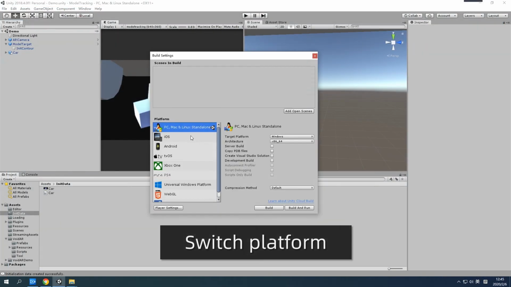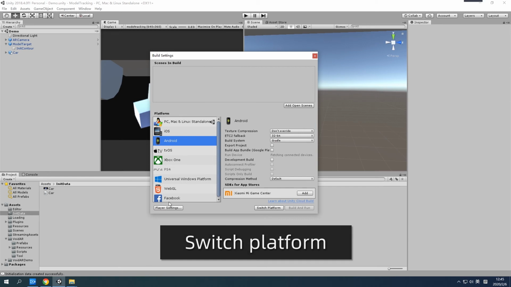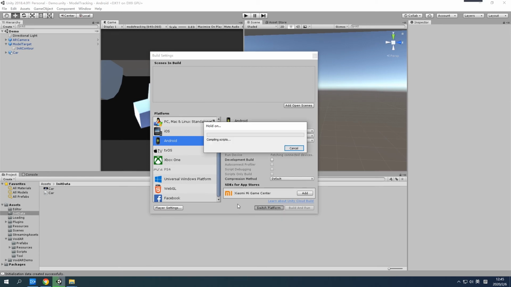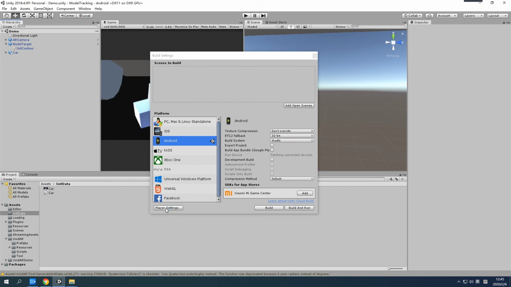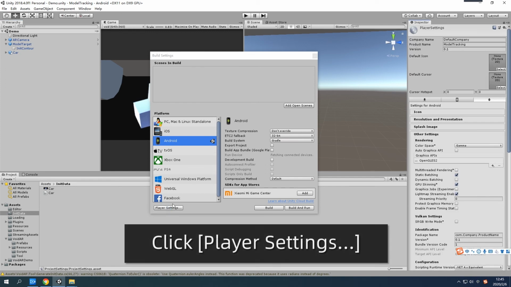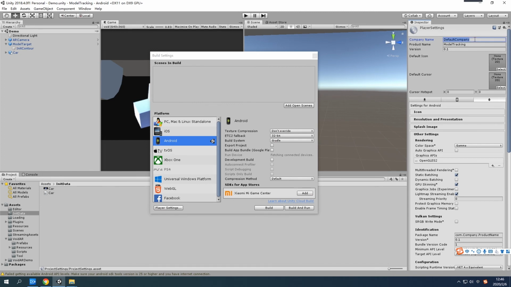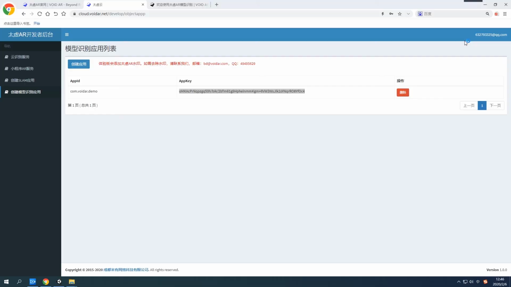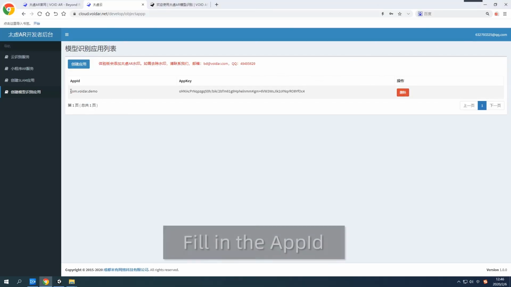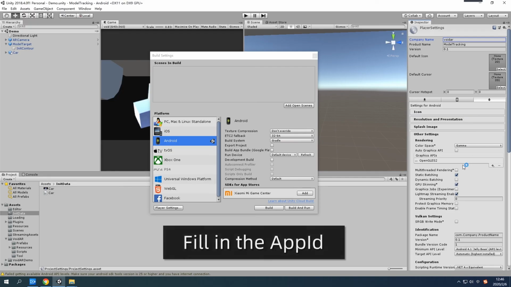Switch the PC platform to the Android platform. Click Player Settings to set a parameter. Make sure the app ID is the same.